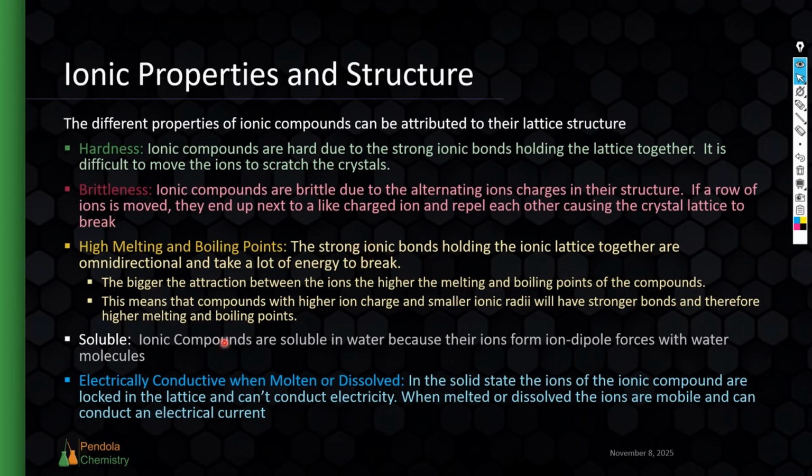because the stronger the ionic bonds. They're all soluble because of the ion-dipole forces created between water and the ions in the ionic compound. So the process of solvation and dissociation is what makes most ionic compounds soluble. And finally, they're electrically conductive when melted or dissolved because they have ions that are mobile and able to move around, but they're not electrically conductive when solid because those ions are locked into place in the lattice and therefore are not mobile. Those are your explanations.